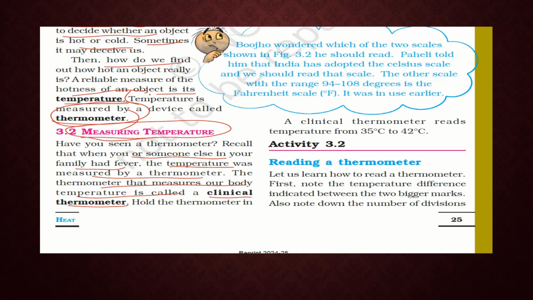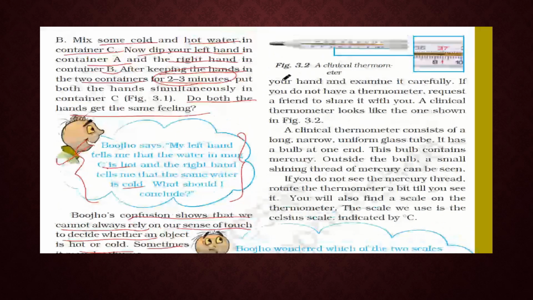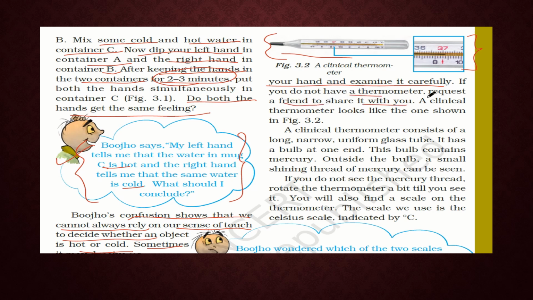Now we should know how to measure with the thermometer. Hold the thermometer in your hand and examine it carefully. This is how it looks. I'll show this clinical thermometer in the next slide, but before that you should go through it. If you do not have a thermometer, you can ask your friend to share one with you. A clinical thermometer looks like this one.